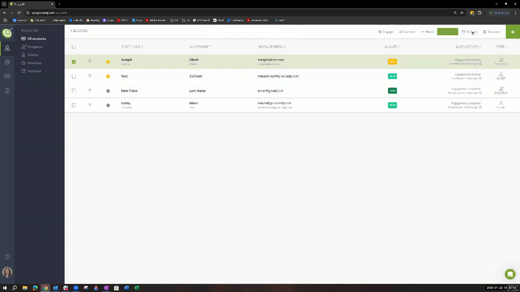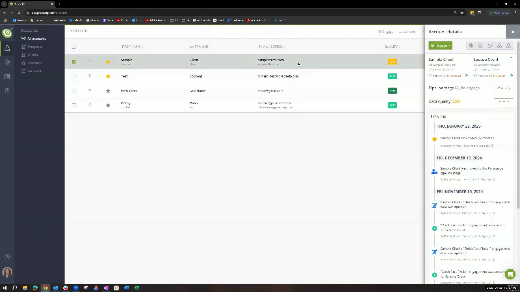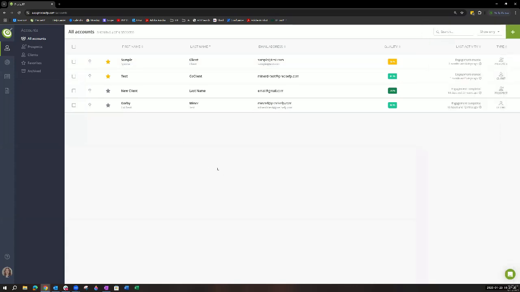You have that option to favorite and archive, and then you can also delete an account record, although this will have you enter your PreciseFP password because it is a permanent deletion. We can't even get it back for you. It's gone from the system. So I highly recommend ensuring that you've backed up any data that you want, any completed engagements that you want, prior to deleting an account from PreciseFP. Okay. But otherwise, you have your options there.